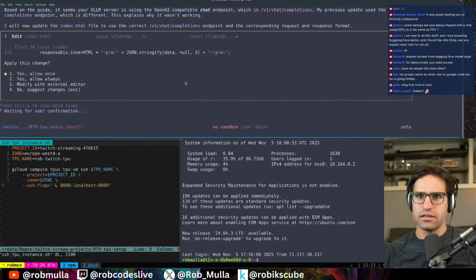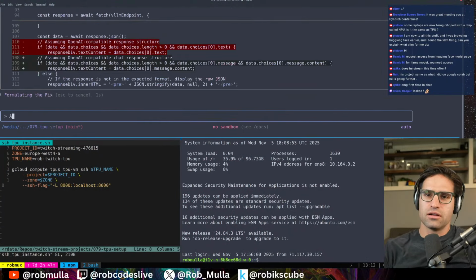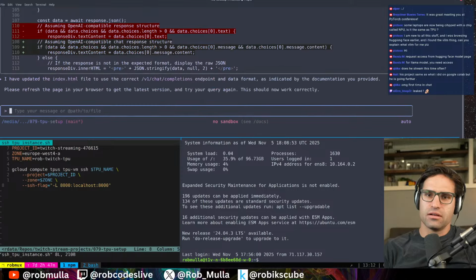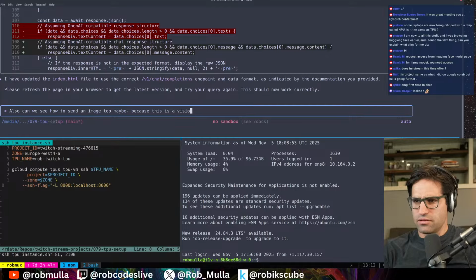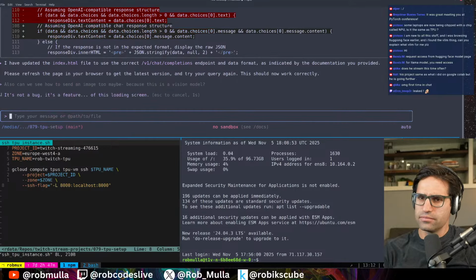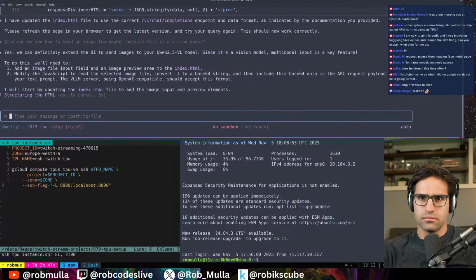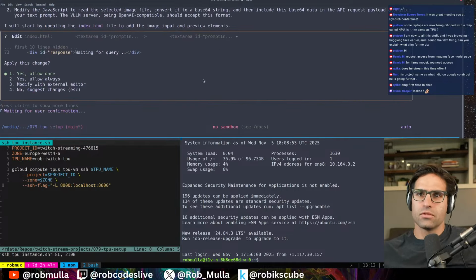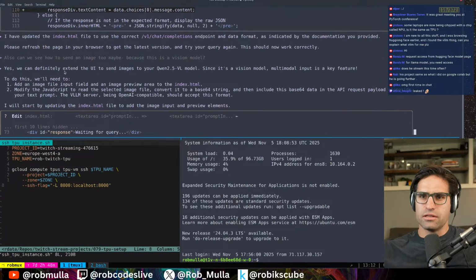Also, maybe we can get it to... Also, can we see how to send an image to it? Because this is a vision model. What did it say? Yes, we definitely extend the UI to send images to the Qwen model because this is an image model too. An image file field, modify the JavaScript.